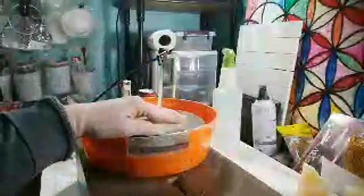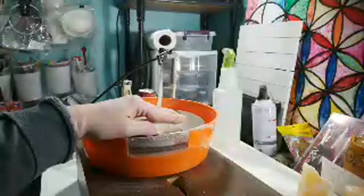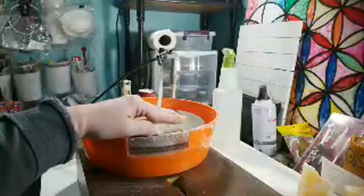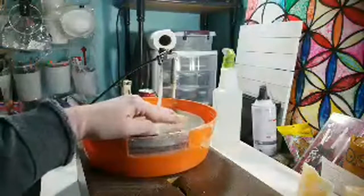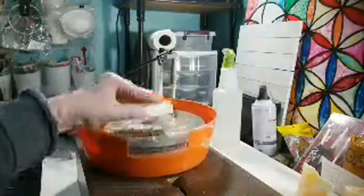Flattened out. But you can see how long this would take. This is calcite. It's a very soft material. So if you're doing something like quartz or jasper or agate, it would take a very long time to do something this large. Of course, if it's a smaller piece, it goes so much faster. I'm just making sure I'm using the whole length and width of the lap board. Close enough, you guys. There's just a little bit left. This is going to be the back anyhow, and this will be the front.